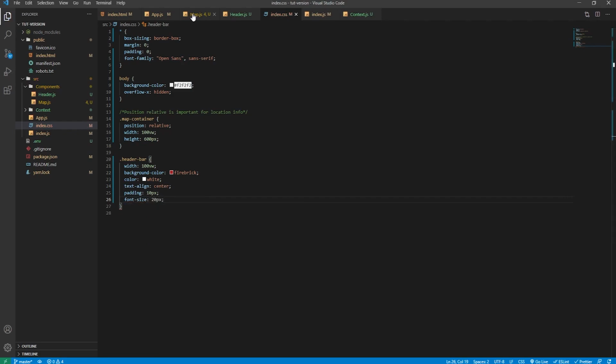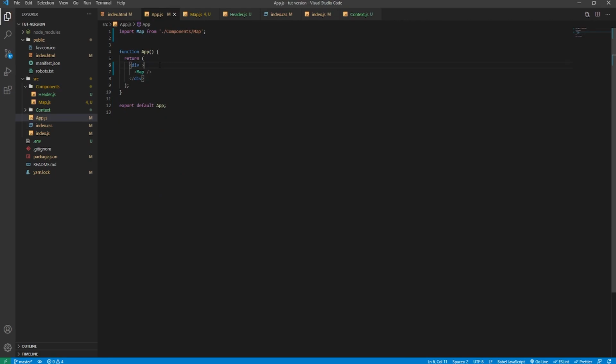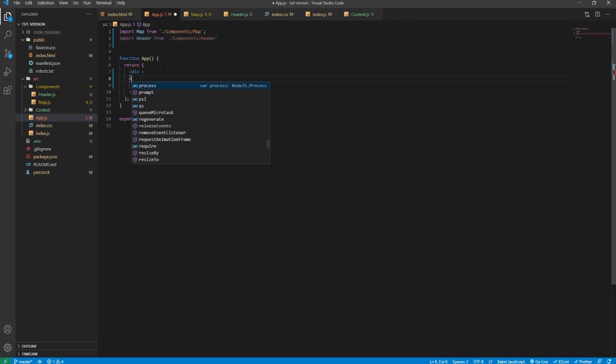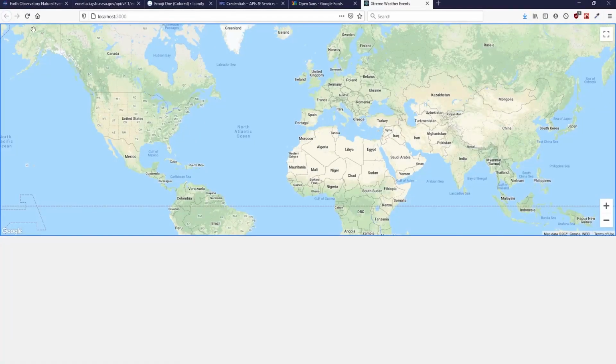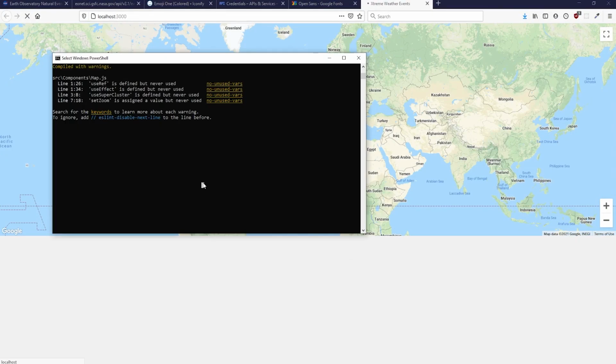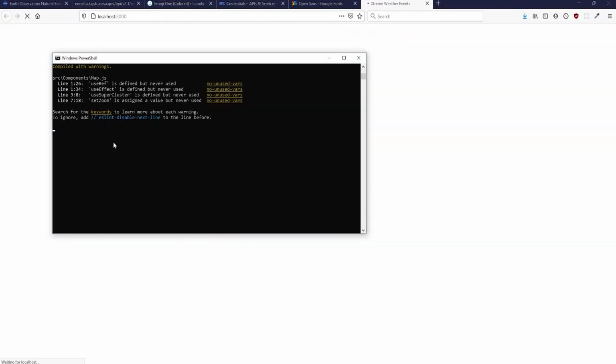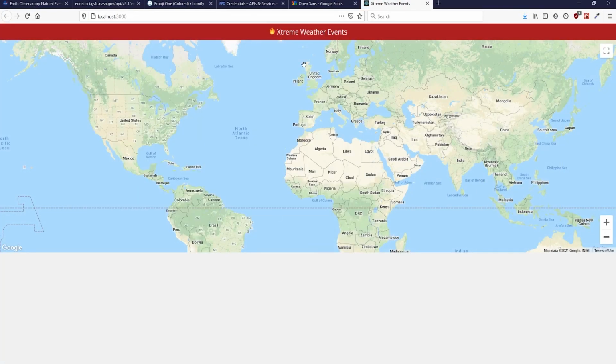And now we'll need to add this, so on our App.js above the map we'll add it, so we need to import it first, and then above the map we will just add it like so. So now in our application you refresh, okay, it's not working for some reason, so I'll just press Ctrl+C again to restart, and as you can see it's got it here, this is looking good.